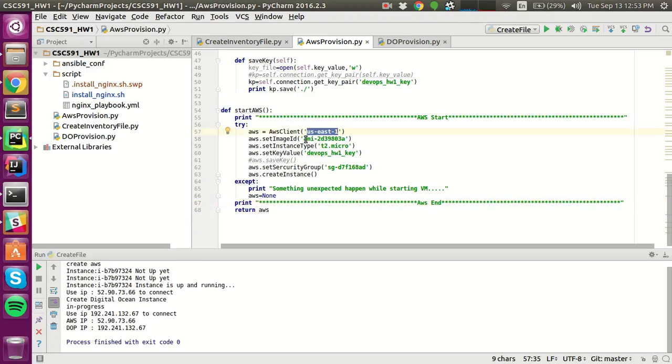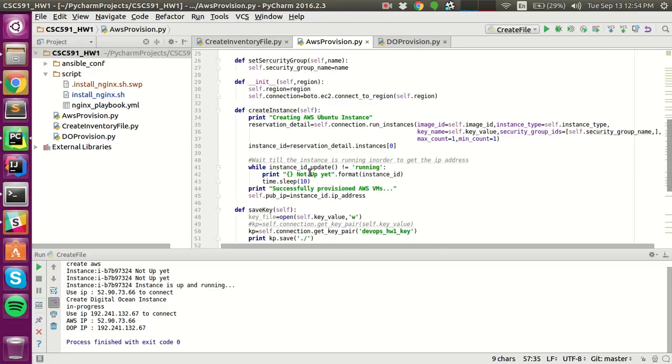I have a free Ubuntu image ID which I can provision for free. I set the instance type to micro, and I have a key already created in AWS with the name DevOps homework 1 key. Then I set the security group, which tells it what kind of traffic should come in and go out, and which is pre-configured. Then I call create instance.